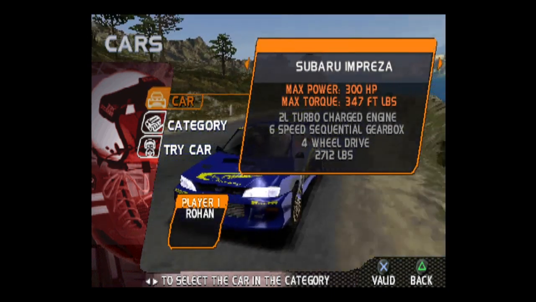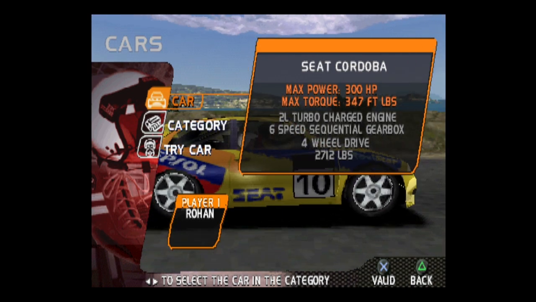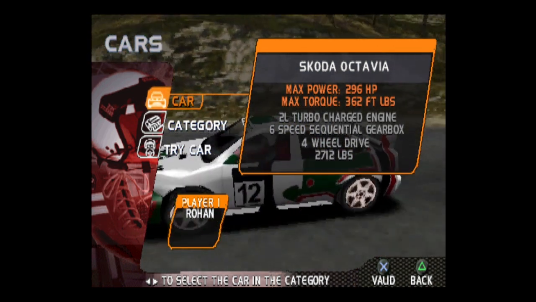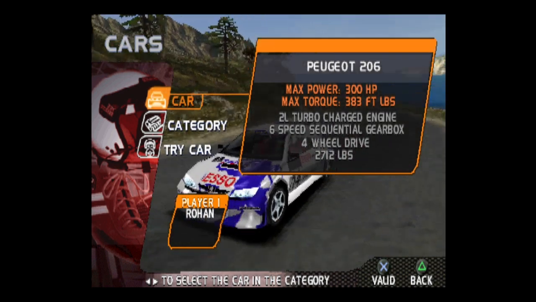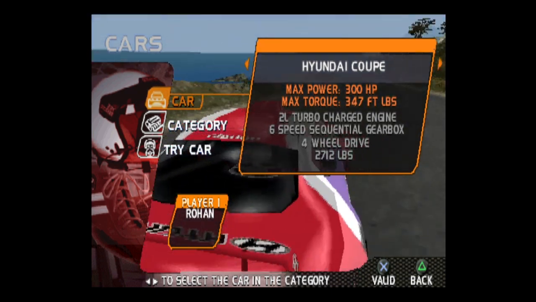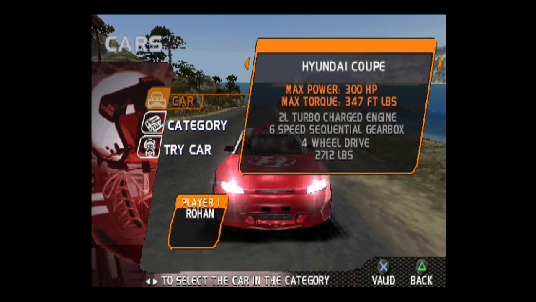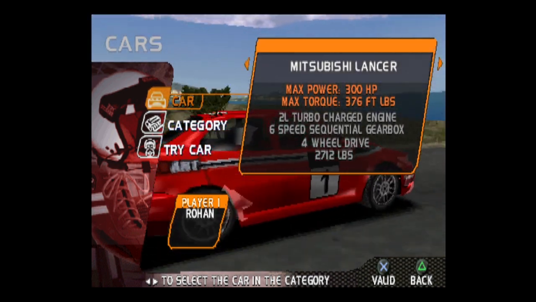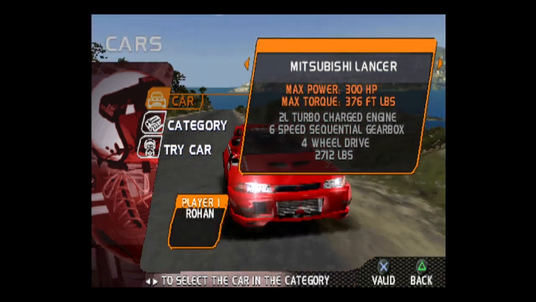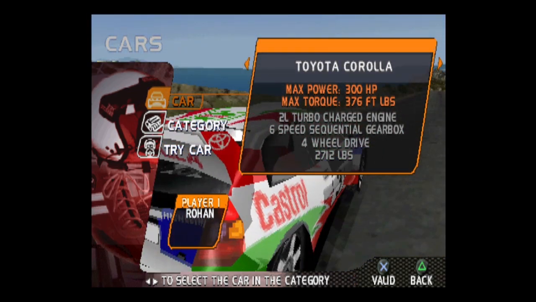cars obviously. So you've got the Subaru Impreza, Ford Focus, the Seat Cordoba, another interesting one right there, Skoda Octavia, another interesting one, Peugeot 206, I found the cover car for this game too, and then this thing, the Hyundai Coupe. That one's not supposed to be there. I'm pretty sure that's supposed to be a 2-liter kit car, but for some reason it's in the 4-wheel drive rally cars, but that's okay. And finally the Mitsubishi Lancer. Oh, and then Toyota Corolla, can't forget about that one.